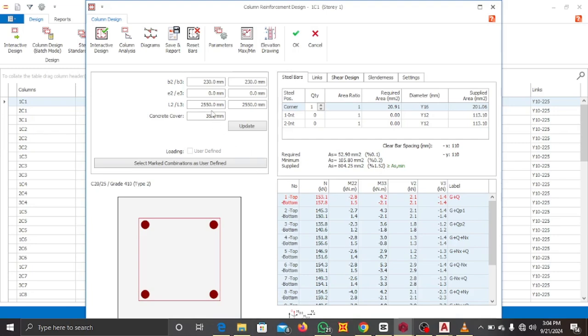So this is a section: you have a 230 by 230 column, and you have 4x16.